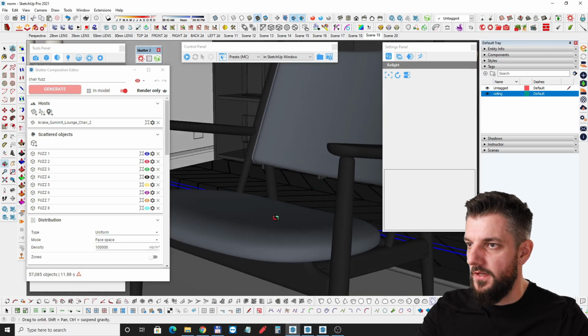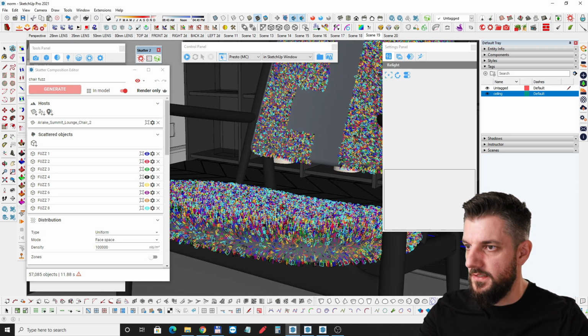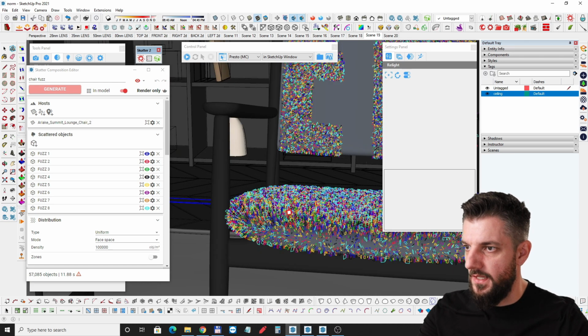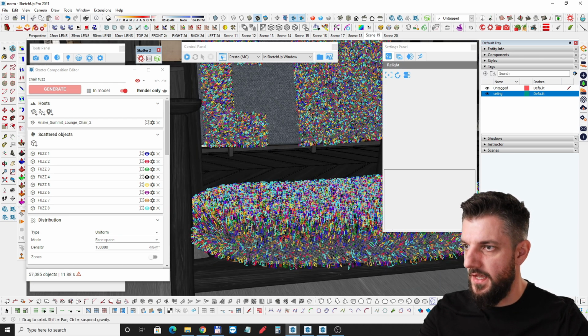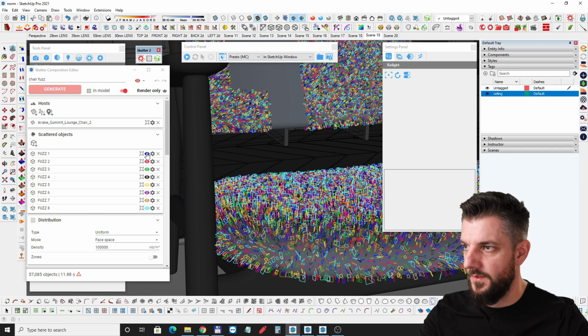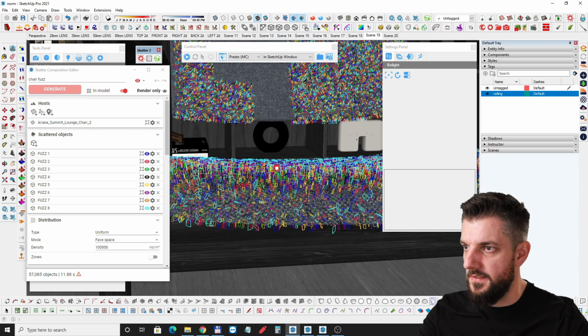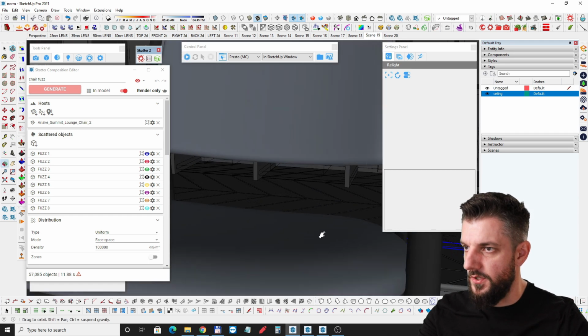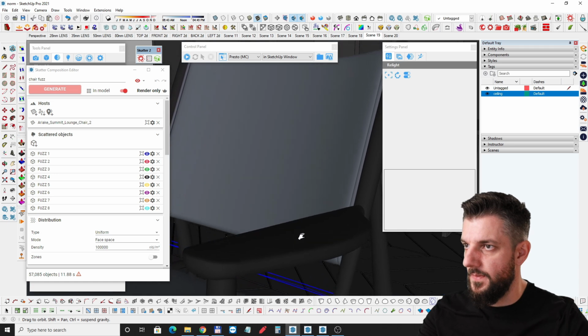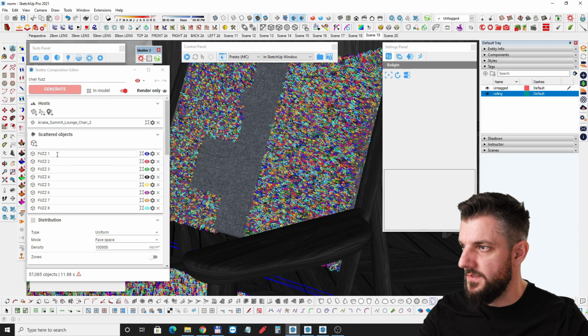And now for the chair fuzz, you can see it's a lot of elements that were scattered here, and we have a different color which we can change for each of the little hairs, or for each object. Let me just show you the settings first.